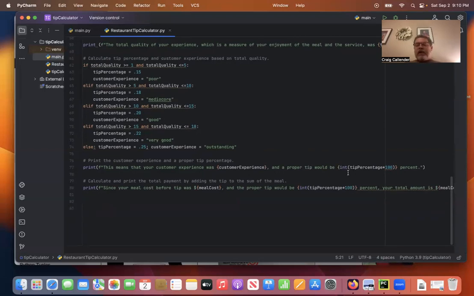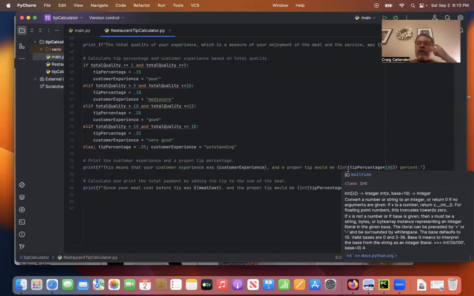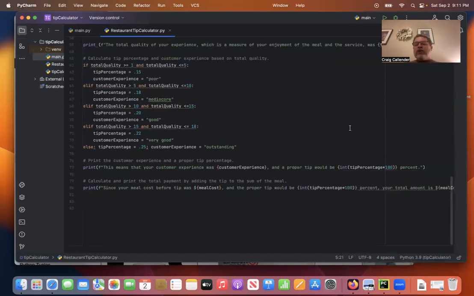Did something a little different here. I multiplied tip percentage by 100 and then added percent, because rather than your tip would be like, let's say 0.22, if 22% tip, it might be a little nicer for the user to read 22 and then percent. And I just made it an integer right here, because 22% would look a little bit nicer than 22.0%. So you just multiply by 100 to get an actual percent value and made it an integer.